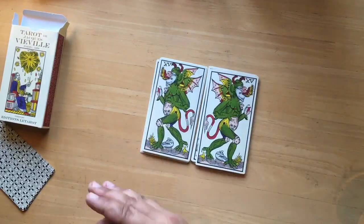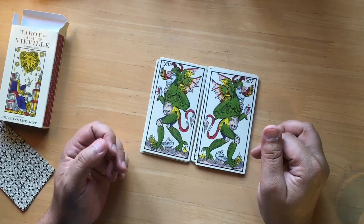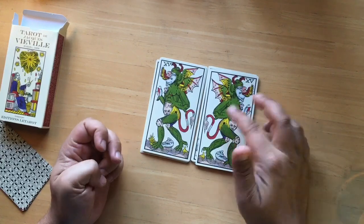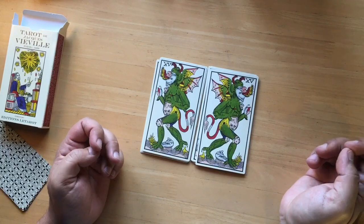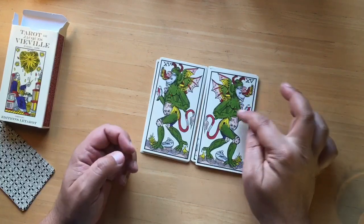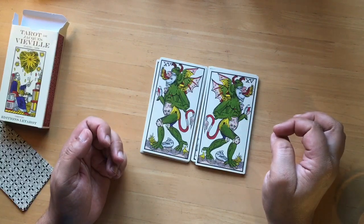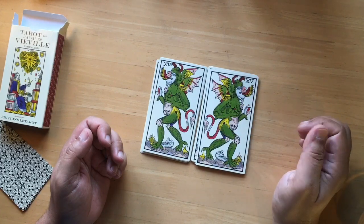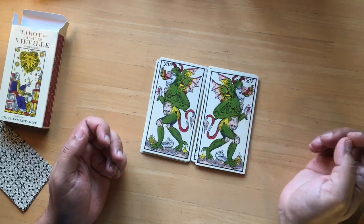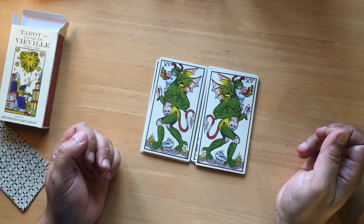The Devil. Very interesting devil, I think. No supplicants, no one being, no one in bondage or whatever. Very interesting, very animalic in a way, very monstrous devil with bat wings and spitting fire and claws and faces everywhere on the belly, as is traditional in a way, on his knees. Very, very interesting devil. Reminds me in a way of the creature from the Black Lagoon or something, being green. But I think he's adorable, this devil.